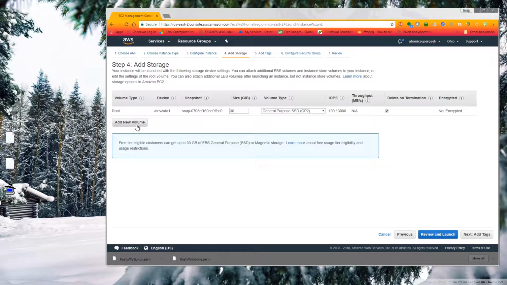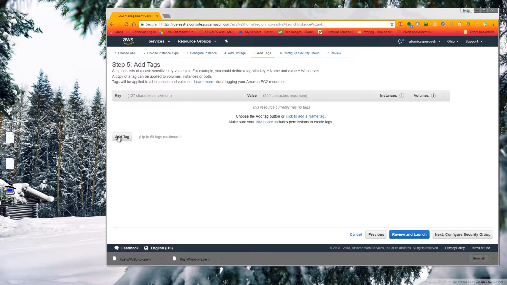I could add additional volumes. So let's say you have an MCSE project that you're working on, where you're trying to learn how to set up a RAID array, you could add 3 or 4 additional volumes, then go into Windows and configure those as a RAID array. And if you're going to go over your free storage, you add those, go through the lesson. Let's say it takes you an hour. You might pay a little bit, maybe it'll cost you $1 for the entire time that you're there, something like that. It's not going to be outrageously expensive, maybe even 50 cents.